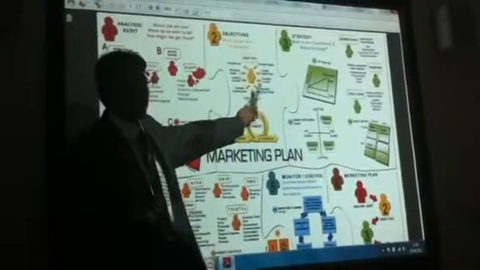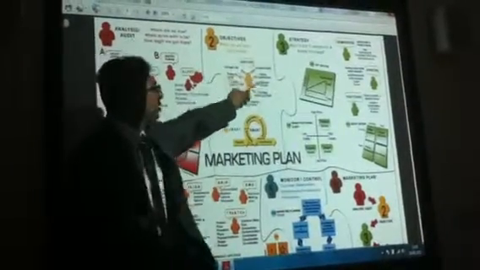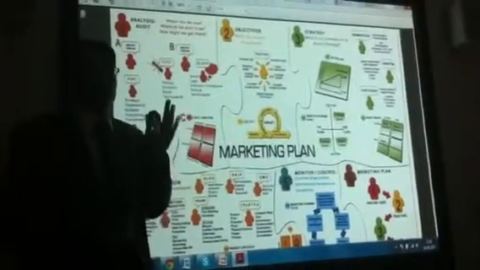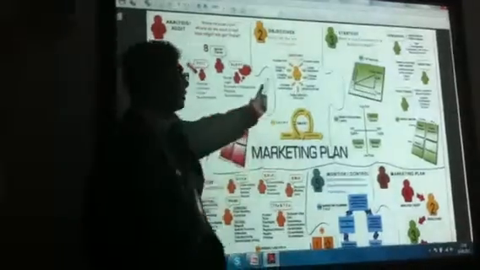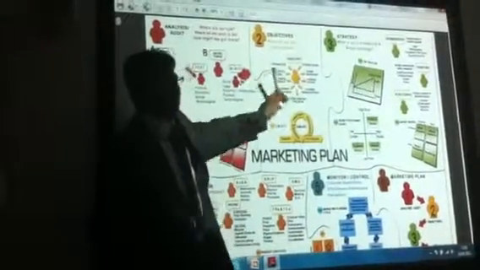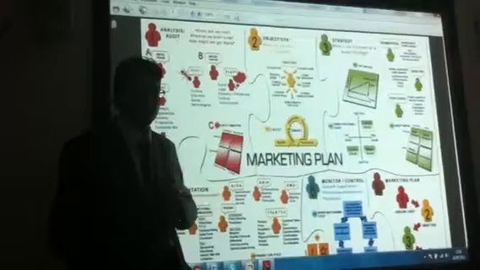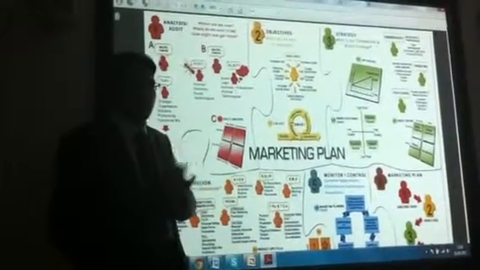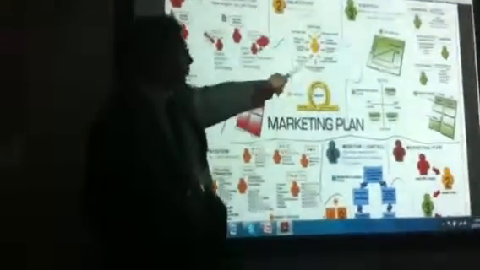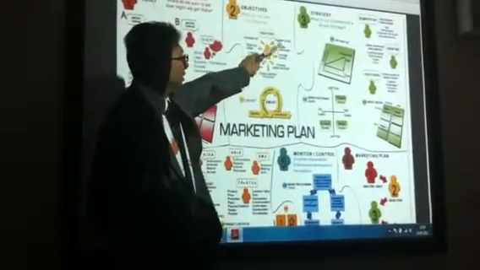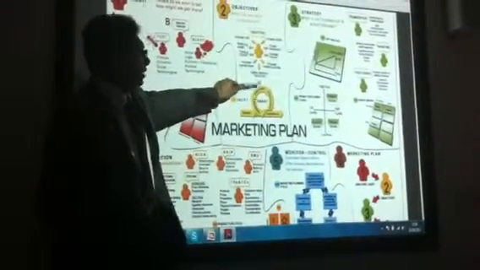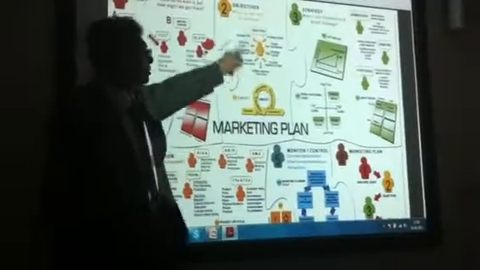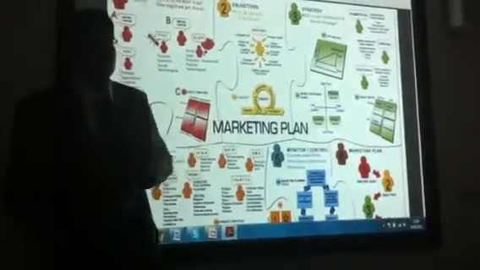Increase repeat purchase. Remember, the whole objective is around acquisition and retention. That's all you need to remember. Anything here is aimed towards increasing your customer base, helping you to keep them or increase new customers. That's all the objective will be, marketing objectives. So, create brand awareness, increase loyalty, usage, deflect attention from price, and all this. It's all some objective you can have, but make sure it's specific.